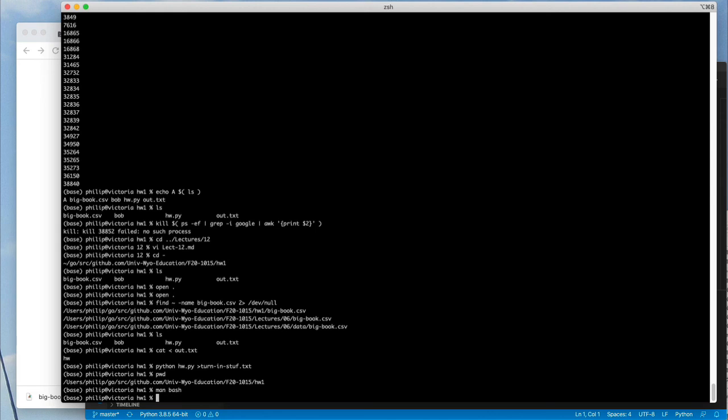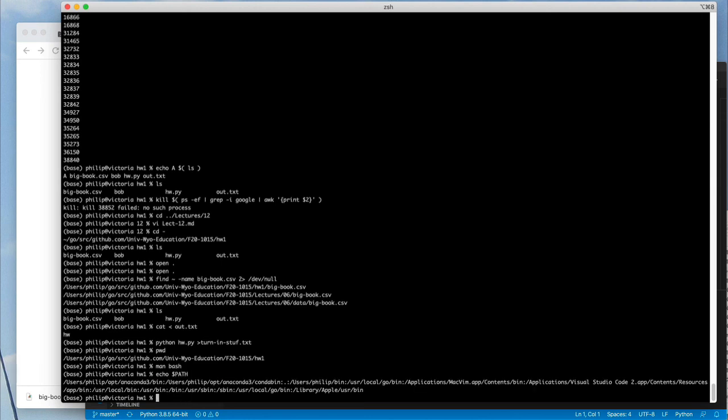Probably the most painful part of installing software on any system is one particular thing that the shell uses, and that's the path. Notice I put a $ sign and I put capital PATH here. This is what my path looks like on this system. There are variables in the shell just like in Python, but it says that this is where it looks for things in order. And these are separated by a colon or a semicolon depending on what system you're on.